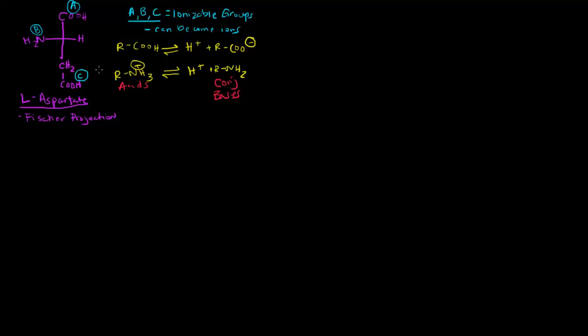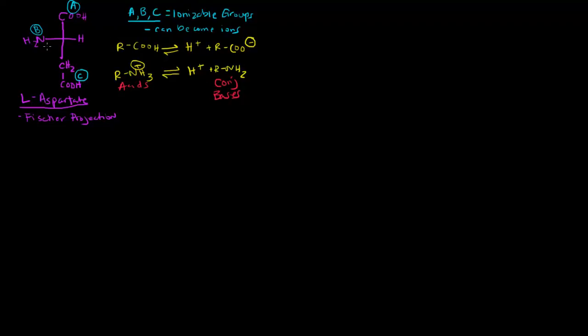So now what's going to happen is, if these groups all have pKa's, because they can all be protonated, they can all exist in an acid form, but some are going to be stronger acids than others, some are going to be weaker. Those that are stronger are going to be more willing to donate their protons and exist in the base form, and those that are not as good as acids are going to exist in their acid form. They're not going to donate their proton.